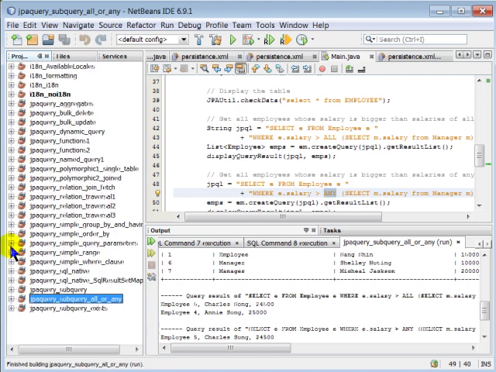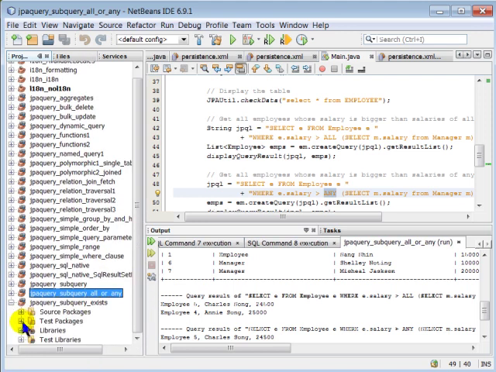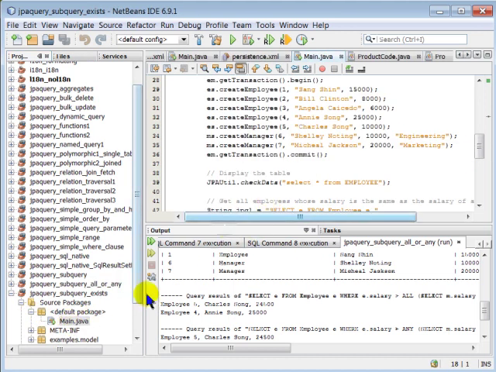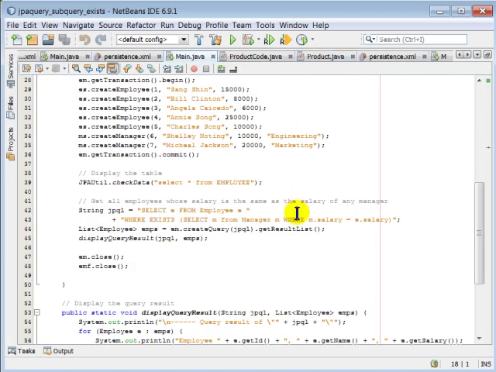The next example is EXISTS. This is the one that we have seen in the presentation. Get all employees whose salary is the same as the salary of any manager. In this case, we use the EXISTS keyword, with manager M where M salary is the same as E salary.